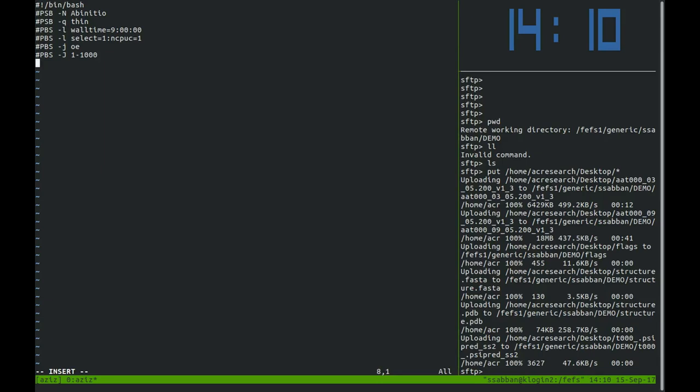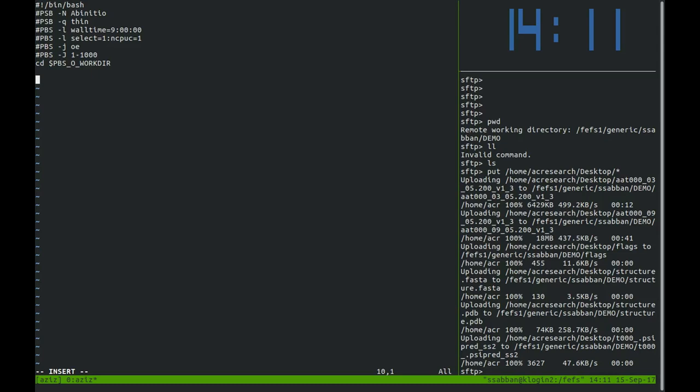Then we're going to cd into our local directory, PBS_O_WORKDIR. Because you are in a local node, when you submit a computation to the supercomputer, its default is to put everything into your home folder, and I don't want that. I want everything to be placed and saved into my local folder. So I tell the supercomputer to change directory back to my local folder and dump everything there.